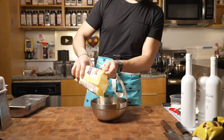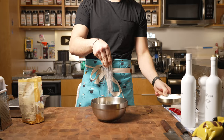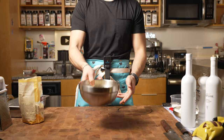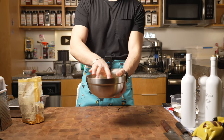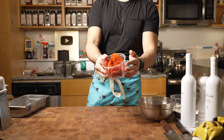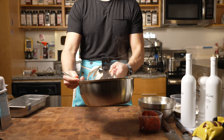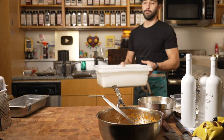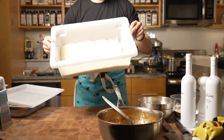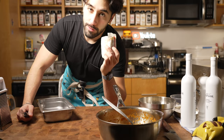I'm going to mix together some cornmeal and salt. This is the mixture I'll use when I bake off the dough — it will allow the dough to not stick to the pan. This is a very crucial step; if you skip it, the pizza is going to stick. For toppings I'm going with some pepperoni and the pizza sauce we've made. You can mess around with whatever toppings you want, and this is everything we need for the pizza today.